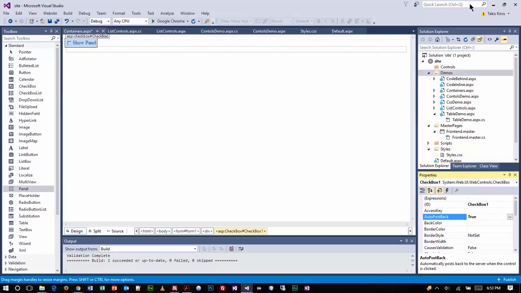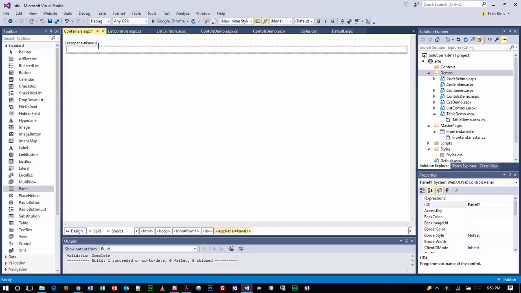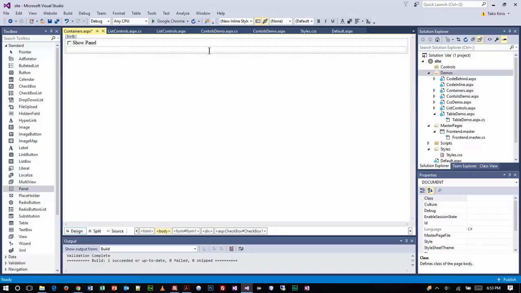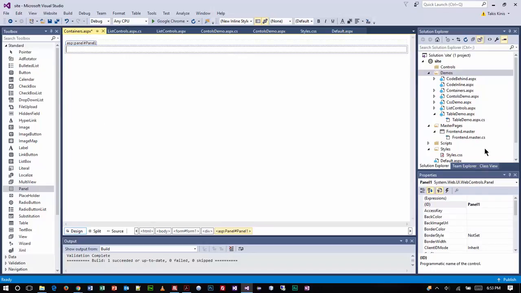All right. The next step says set the visible property of the panel control. So to get to the panel control, I'm now clicking down here. The way this looks right now, it's clear to see where the checkbox is, but the panel just appears as another dashed box. But when I click on it, it does bring up the little ID tab so that we know that we're actually working with it.